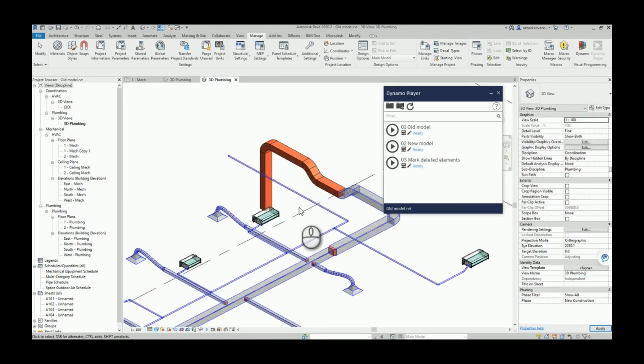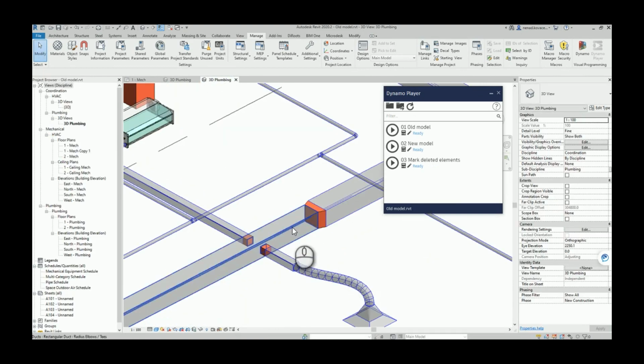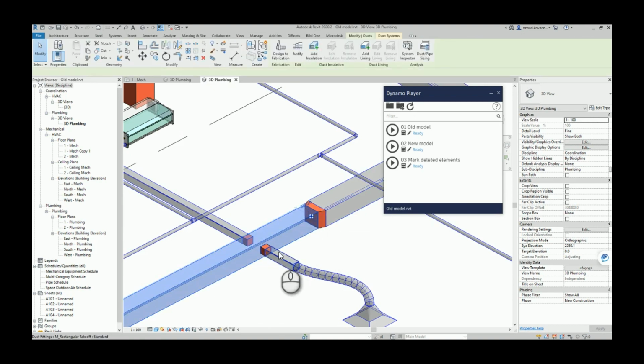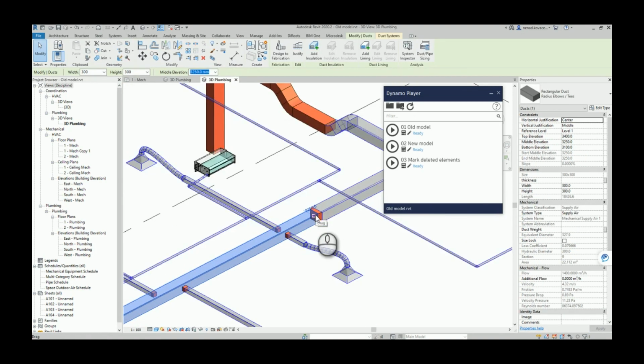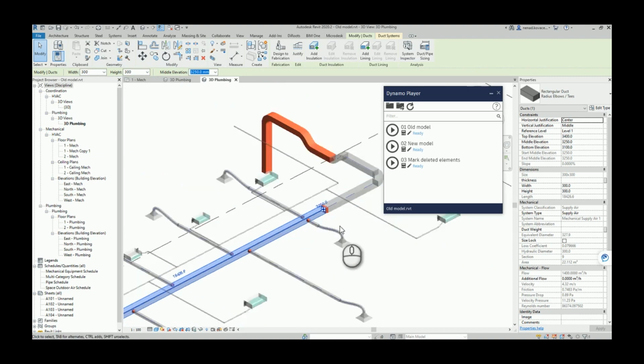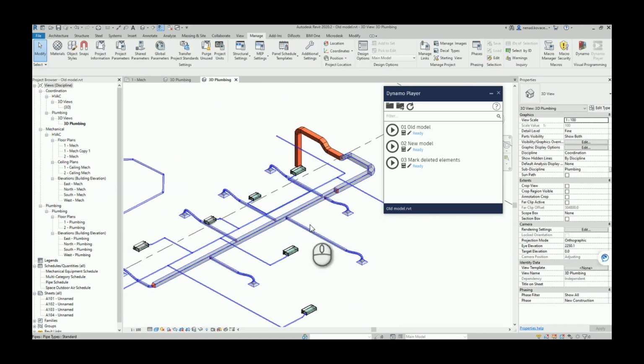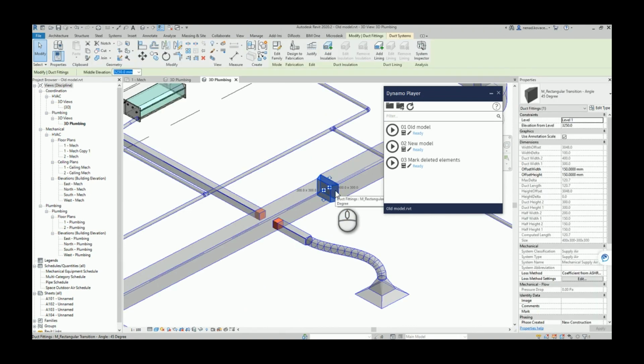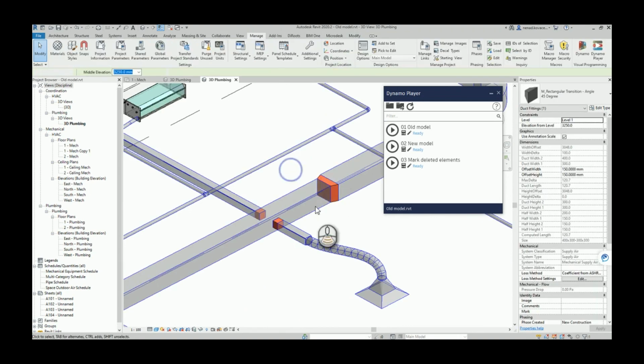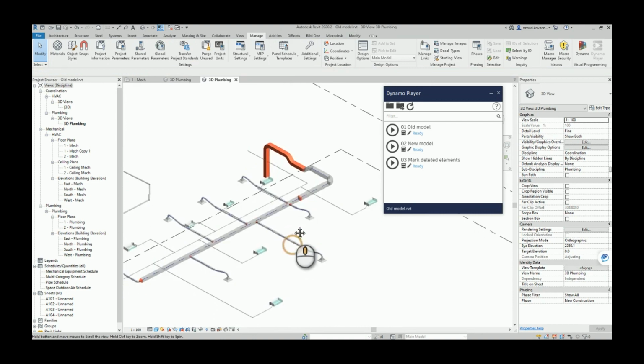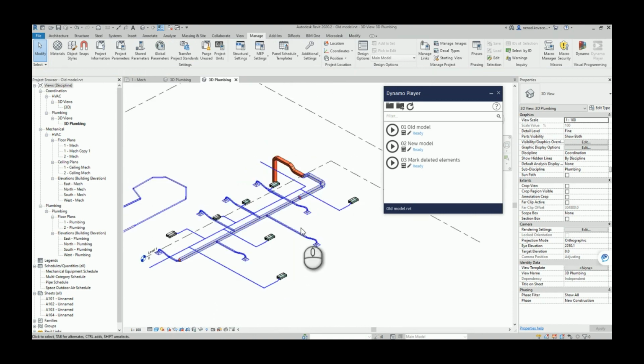That is okay. But also, as I told you, at the moment when we change the size of this duct, all those reduction and joining elements now have a different dimension. Script for the new model reported those elements as new elements, and this script for deleted elements reported that basically those previous elements with different sizes are deleted. And that's it. Now we will jump to Dynamo to see each of these scripts.